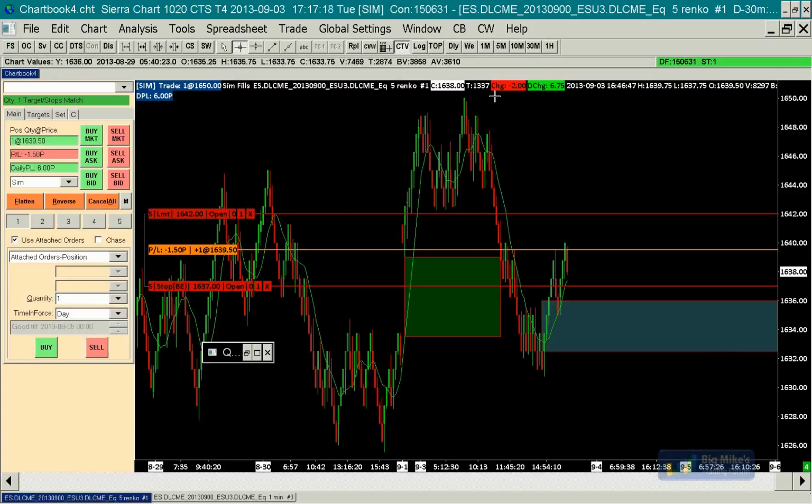Sierra Chart now has the ability to support trading from multiple trade accounts within the same copy of Sierra Chart. So what you'll find on the trade window is a list box. This list box right here is what sets the trade account. This is currently set to sim because I'm in trade simulation mode.